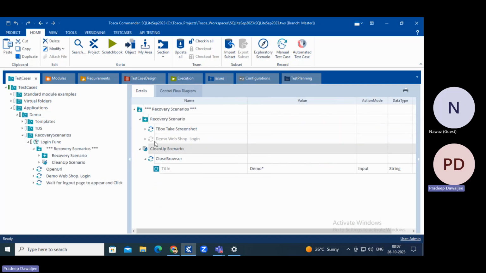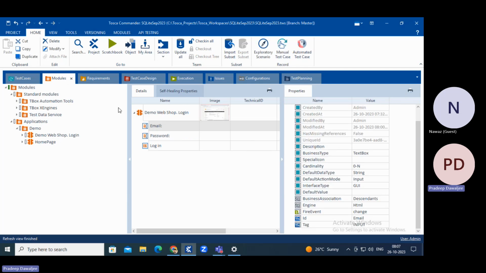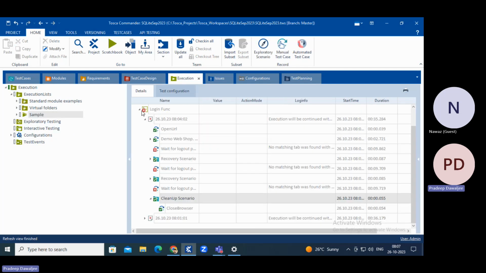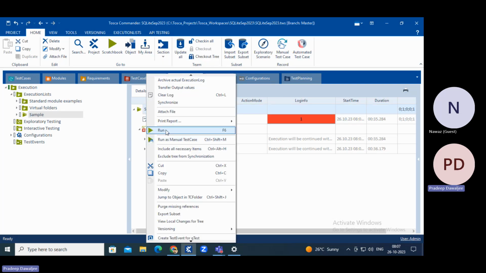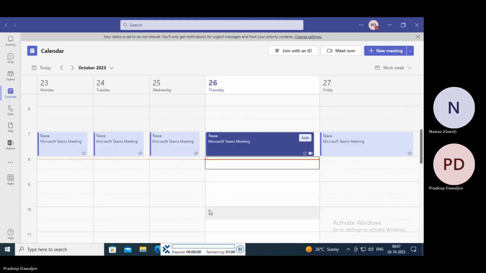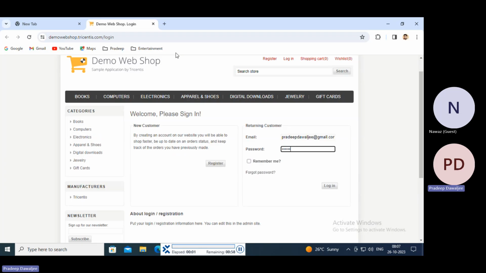Now let's go back and enable this particular step so that we are recovering and then we want the next things to happen. So go to the test case again, and now you execute. This time we are expecting it should pass. It has opened this, entered email ID and password. Now in recovery, it takes a screenshot, and then clicks on login, as we said. So it should click on login now.